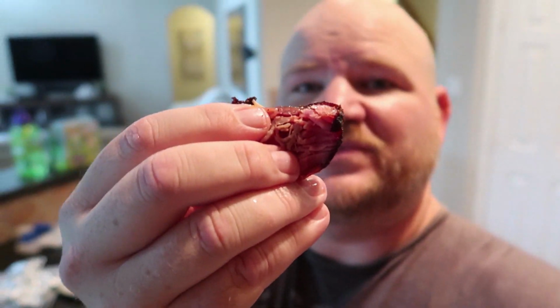So let's do a bite. Here we go. Fantastic, man. That rub's really good. That maple, hickory, and cherry pellet wood flavor is really in there too.